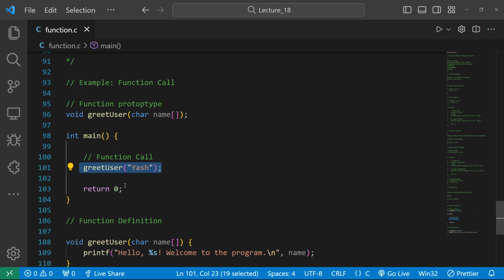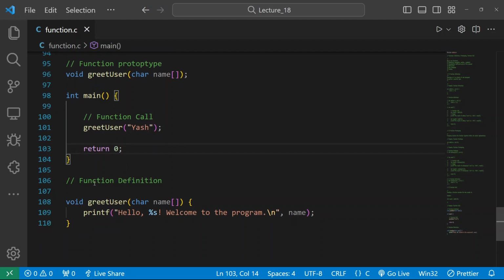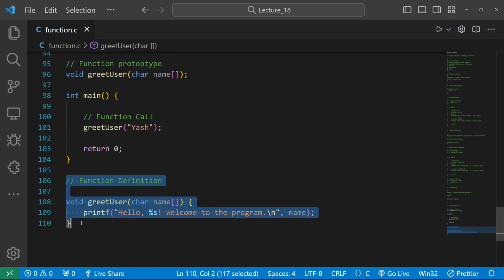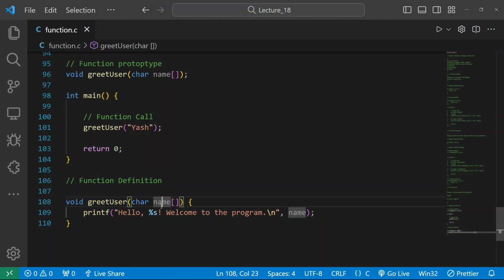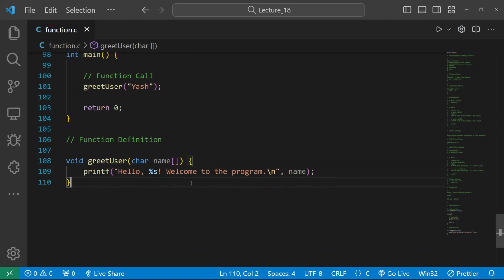You can pass your own name and check. The actual definition of the greet user function is provided after the main function. Here the greet user function takes a string, char name, as a parameter and prints a personalized greeting.